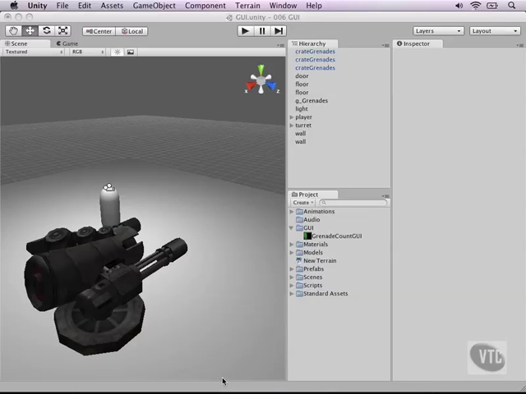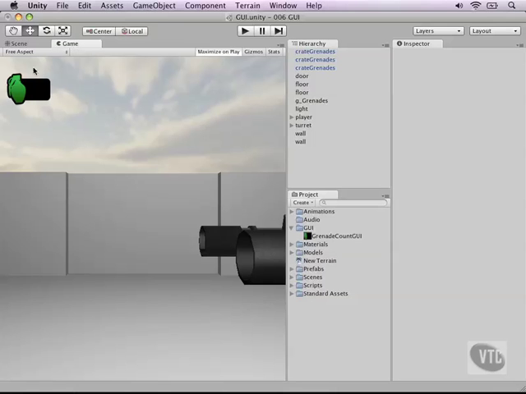Moving on, in getting our heads-up display or GUI going, we need to add a count for the amount of grenades that we still have. Now if I go to my game view, you can already see what we have. We have a little grenade with a box behind it, and now it's time to put some text on top of this to count for the amount of grenades.